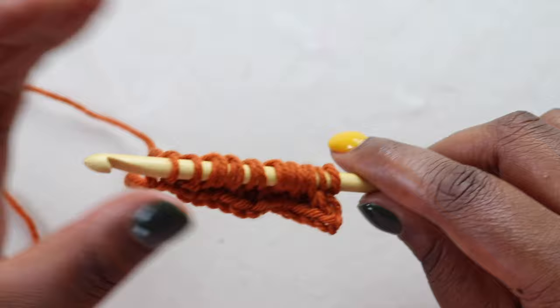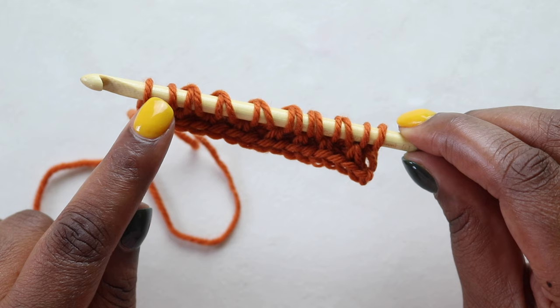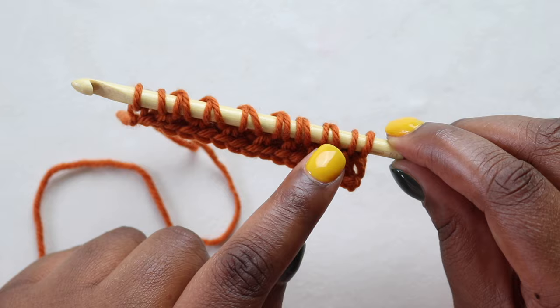Now, if you wanted to do a count, you should still have 16 stitches. 1, 2, 3, 4, 5, 6, 7, 8, 9, 10, 11, 12, 13, 14, 15, and 16. Now we'll want to do our return pass.